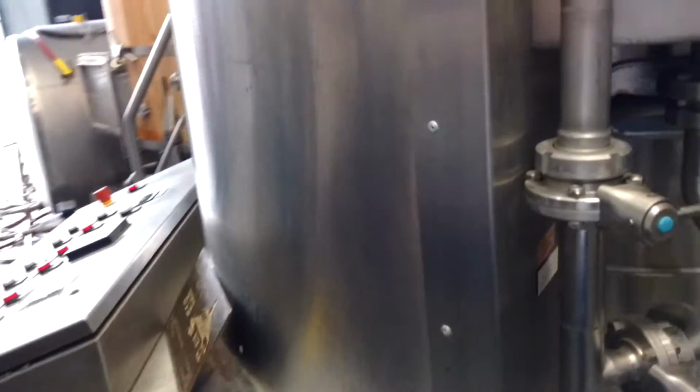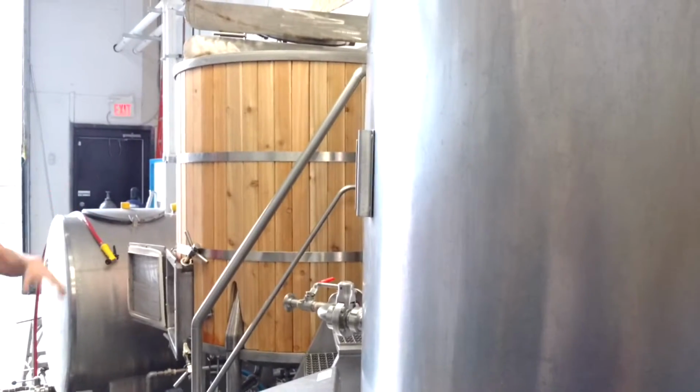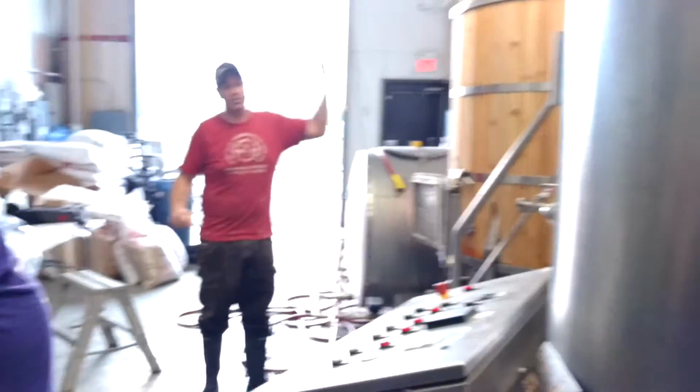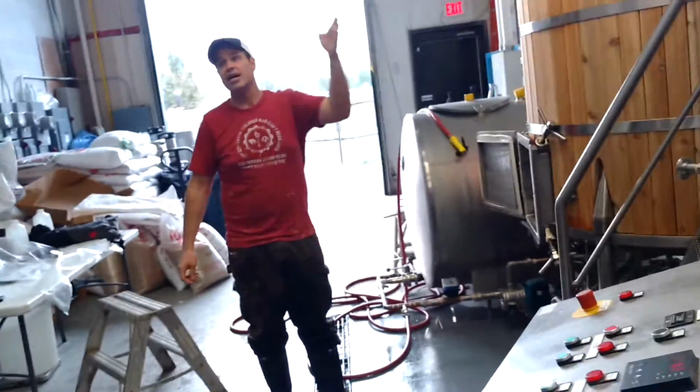It came with three 15-hectoliter fermenters. It came with the 6,000-liter bag-in bright tank. So it's actually a bladder in the bright tank that pushes out. We're the only ones that have that kind of product in Canada. The only other ones in Canada are in Estima, so they have a 250-liter, 250-liter, and they're a different company.